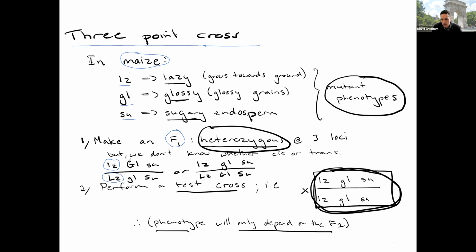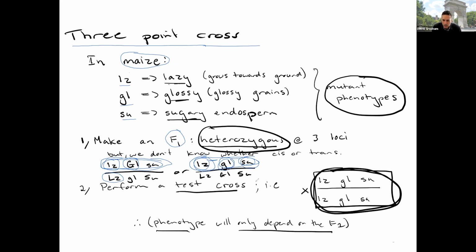And the point was they all exist on the same chromosome, but we don't know the order. And we also don't know the phase. So we don't know whether along one chromosome we have the mutant lz and the mutant su but wild type gl, or if we have all mutant alleles along one of the chromosomes and all wild type alleles along the other chromosome. And so what we're doing in a 3-factor cross is we're trying to identify what we call the phase of the alleles. Is it this case, or is it one of the alternative cases? And we're also trying to identify the order of the genes. Is it lz, gl, then su, or is it su, then lz, then gl? And we're trying to identify the distance between each of the genes, okay? So there are 3 different things we're asking to address in this.